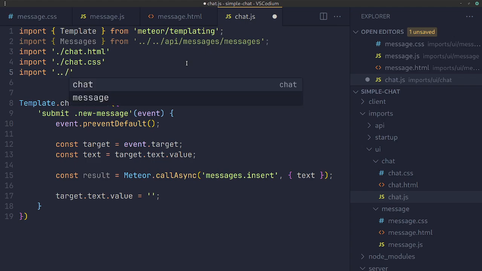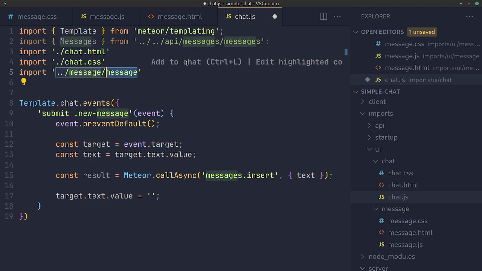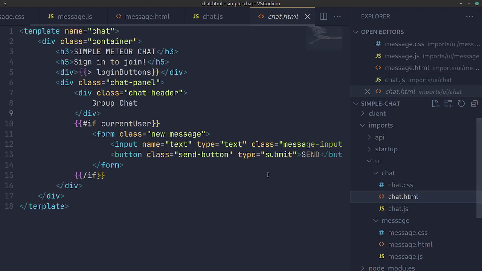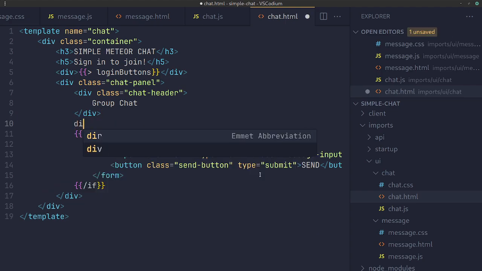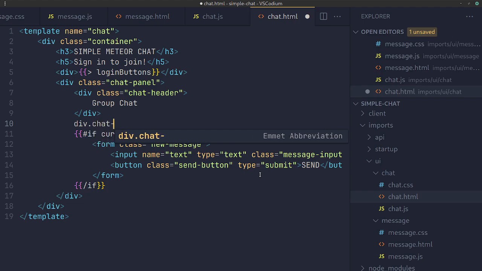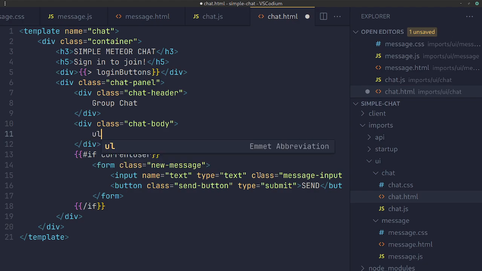We go up, we go to message, and we import the JS file right here. Then we go to the HTML counterpart and add this piece of code, a div chat body.